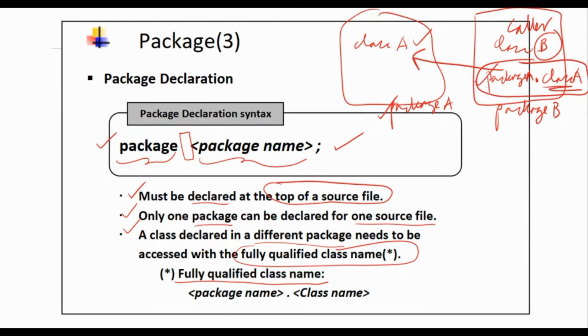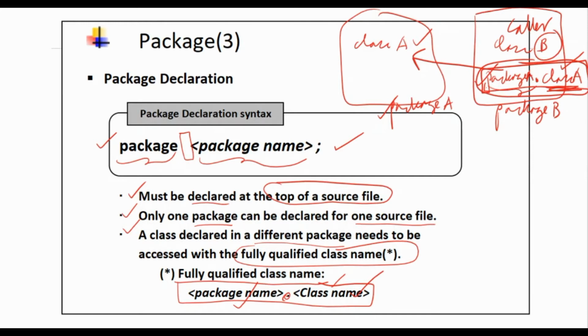In the fully qualified name of class A, the package name where this class A is stored is included in the reference. So this is the fully qualified name of a class that is stored in a package: the package name where this class is stored, a dot, using the dot operator, and then the class name of the class that you want to access or call.